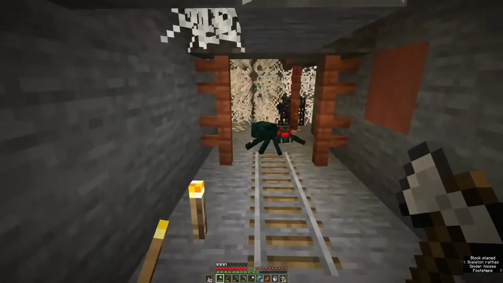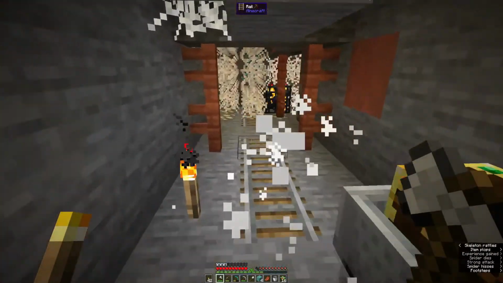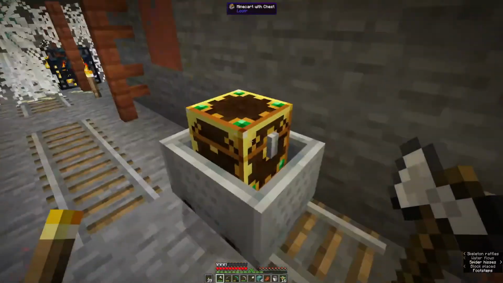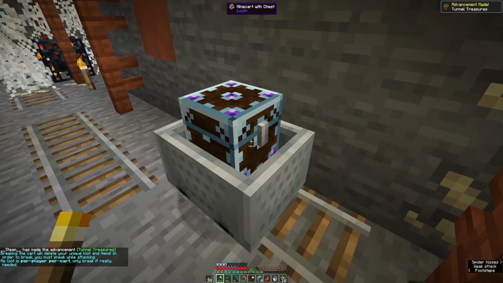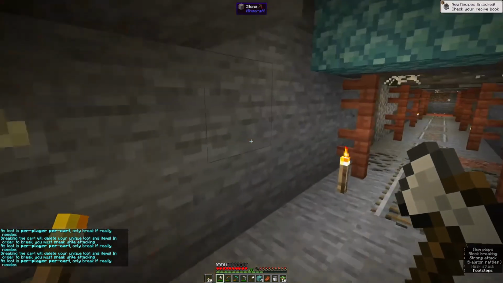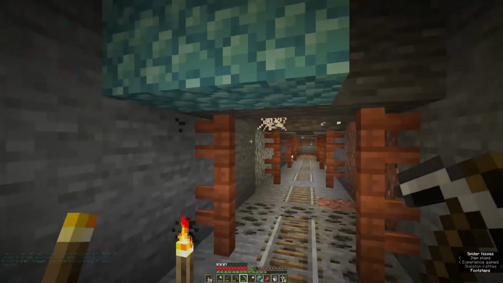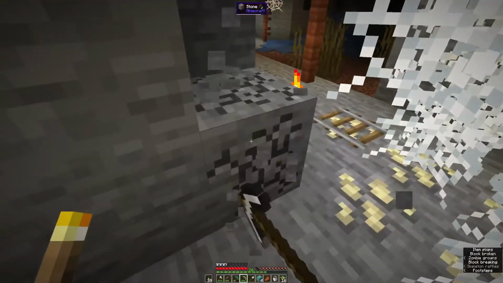Ooh, okay, that's bad. Bad spider. Nope. Nope. No, no, no. Okay. I wish I had the sword at this point. What we got in here? Ooh. Yes, it's fine. We're good. Okay. Ooh, shiny ore. Sapphire. Wow. So many shiny things. Just not the things I'm after.